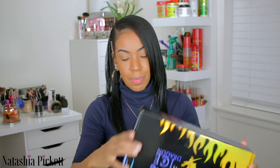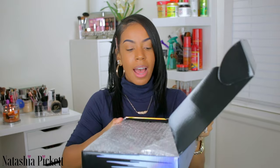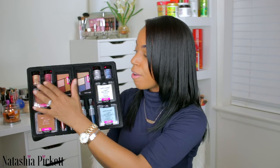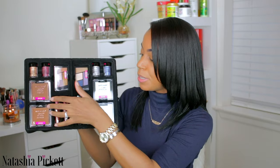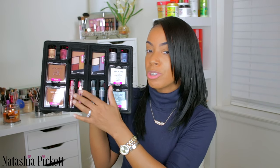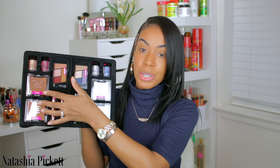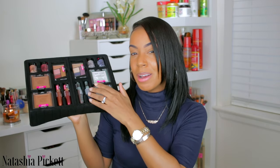We're going to open this on camera. I have my box cutter and I'm just going to open up the sides. I am so happy. It does have bubble wrap on it. In this box, you get four pigments, two eyeshadow quads, a bronzer in two different shades, as well as two different highlights — the blue one is giving me so much life right now — and four lipsticks. I'm going to be doing the ice side. This is all the ice products I will be using today, including the bronzers.